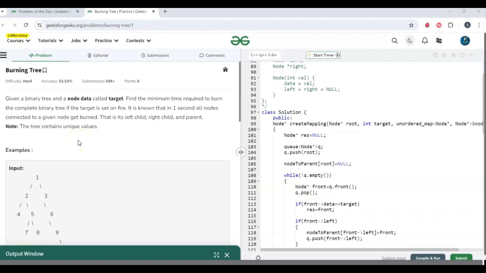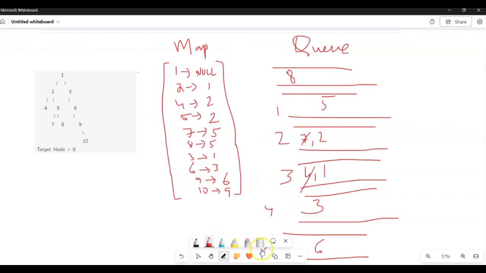The optimal approach for this question would be to use a map and a queue. Let me explain the approach first. This is a given binary tree, and since we need to burn its left child, right child and parent for a target node, we need to keep track of the left, right and parent nodes for a particular node.